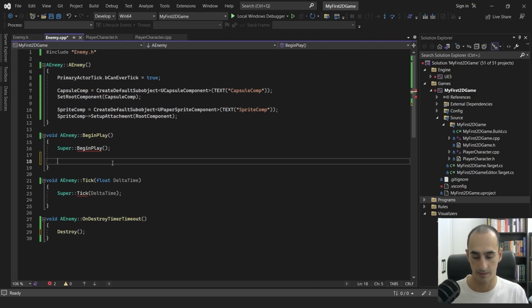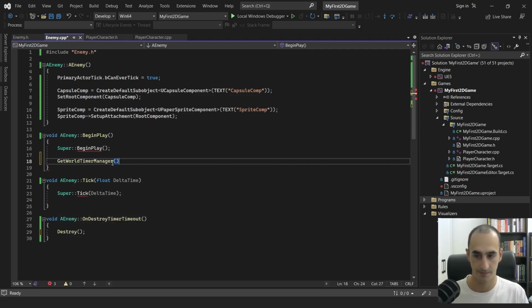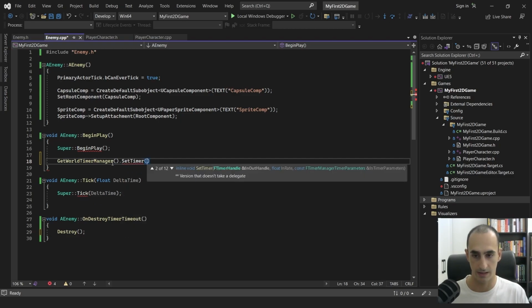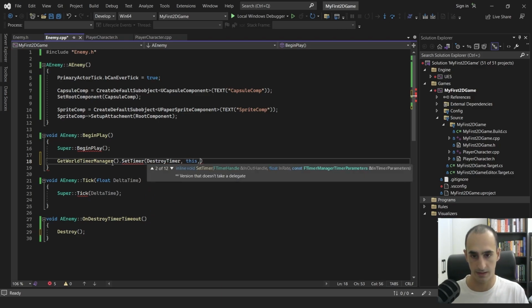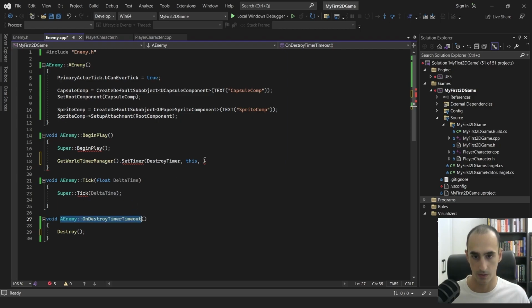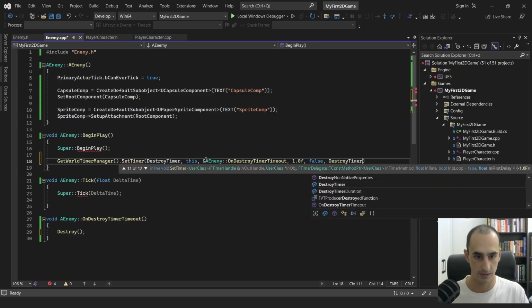In order to set the timer, we're going to call GetWorldTimerManager().SetTimer. This is going to take in the name of the timer, DestroyTimer, then it's going to take in this, and after that it's going to take in the address of the function that we want to call. So ampersand the name of the function. Then we're going to say 1 here, false for the loop, and then finally the delay is going to be DestroyTimerDuration.